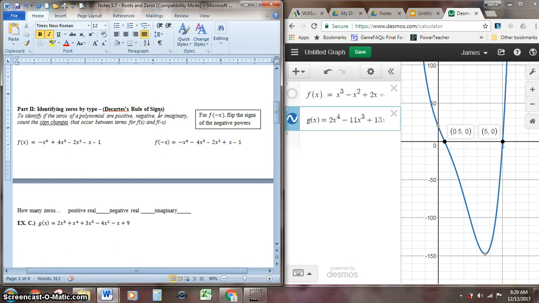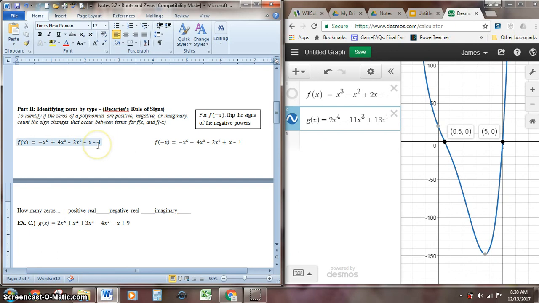So we're really just still using that fundamental theorem of algebra, which is we look at a graph and we count how many real zeros there are. We count how many of them are positive real and negative real, which is an important thing in certain contexts that hopefully we'll get to later. And then from there, whatever's left over from the total degree of the problem, that has to be imaginary.